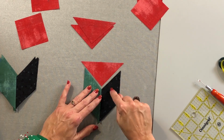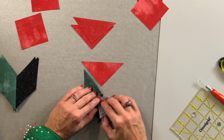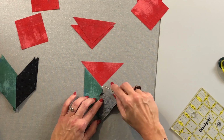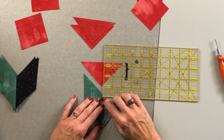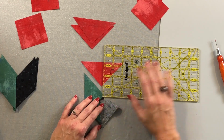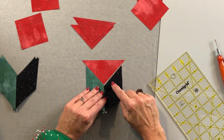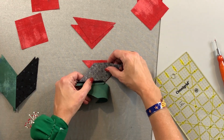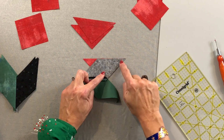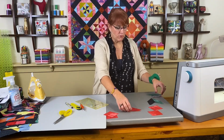I like to take the right-hand side diamond and fold it down. As I am folding that down, a few of the stitches are going to come loose. You want it to come loose about 1/4 of an inch. So if I place my ruler here, from the edge of the diamond down, that's opened up 1/4 of an inch. After I've done that, I flip it back, and now I'm going to take the black diamond and flip it right sides onto the triangle, and make that line up right on top of one another. You might want to put a little pin in there as you take it to the sewing machine. Now I'm going to get all 4 of these ready to go.